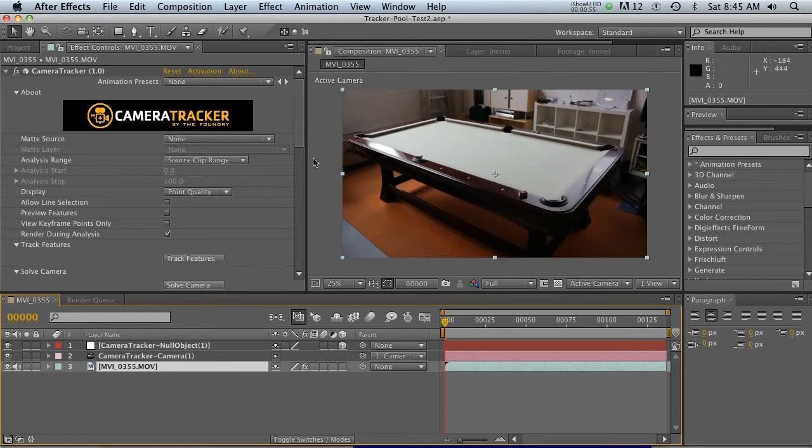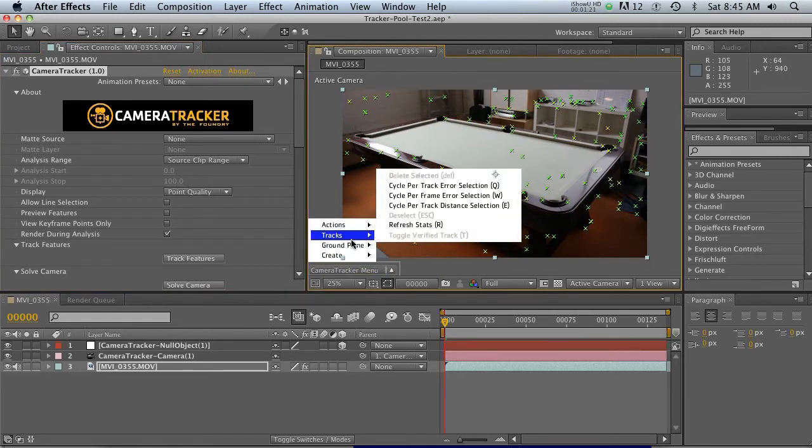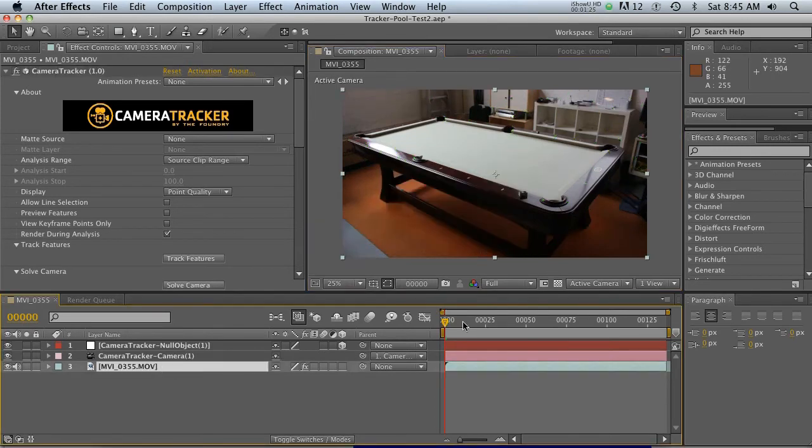Okay, and this is just a side note, if you don't see your tracking points, make sure to go to the footage and click on the camera tracker and things will come up again. And also down on the bottom, when you're highlighting your camera tracker, you're going to have a little menu right here, which you can command and click on, and there's a bunch of actions that you can take. So what we want to do now is make a null object, which we can bring over into Cinema 4D.